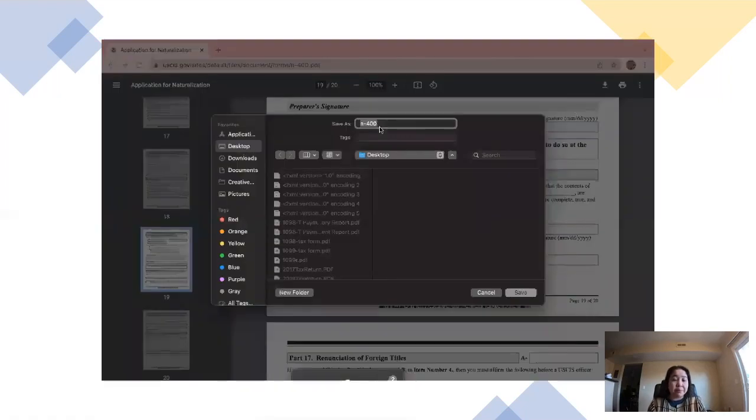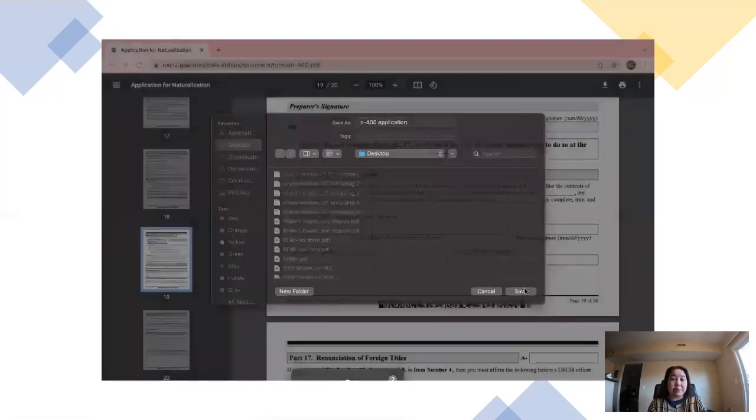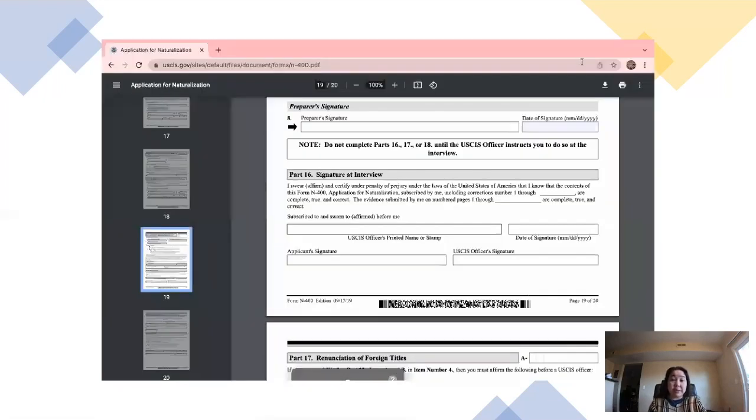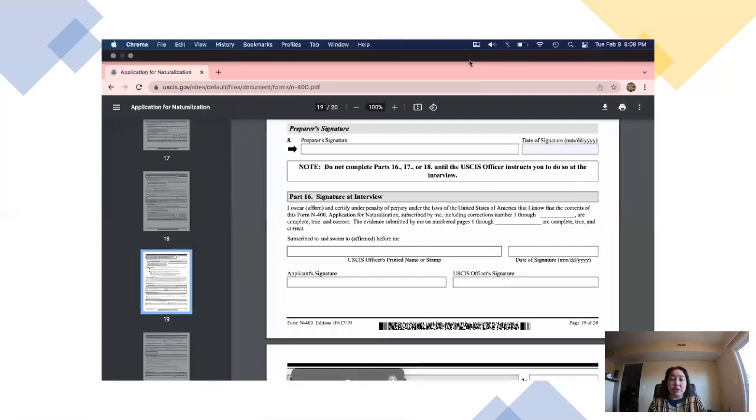Then save it as a name that you will easily find on your computer, like N400 application, for example, on your desktop. Later you can easily upload it and print it, because you can file online or you can file through mail. So you can also print it whenever you want.